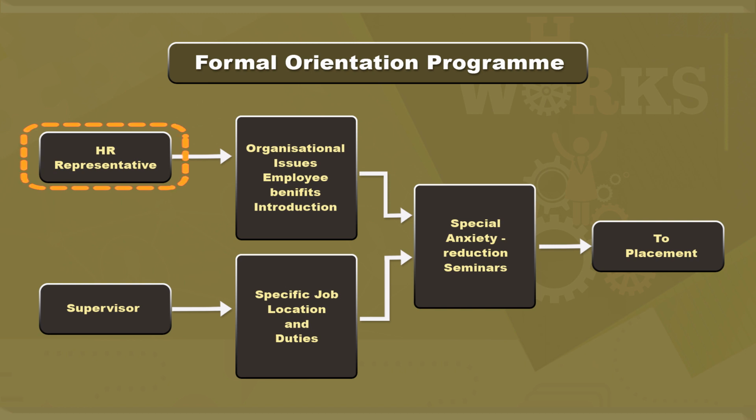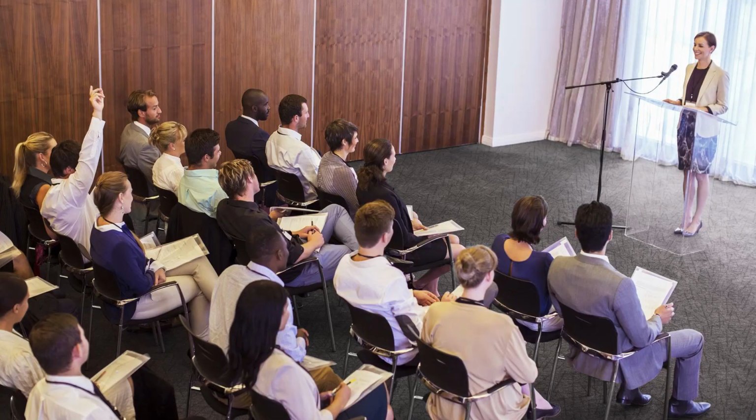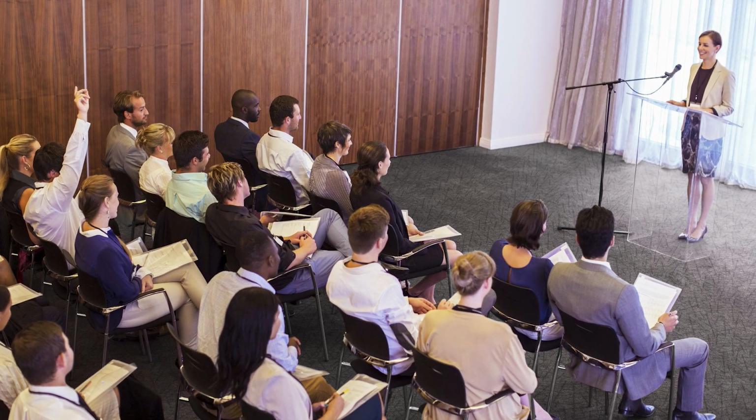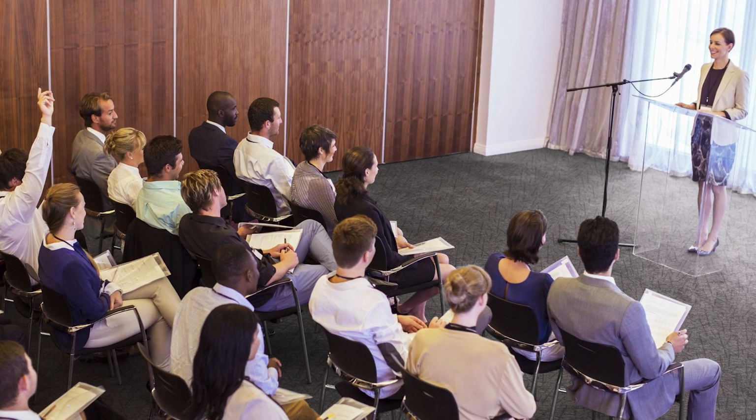A formal orientation program is shared by the HR specialist and supervisors. The former covers such areas as organizational issues, employee benefits and introductions, while supervisors outline mainly job duties and functioning. Some companies also provide new employees with special anxiety reduction seminars. Such seminars may be used to focus on information about the company and the job and allow opportunities for questions and answers. The new employees may be told what to expect regarding rumors from old employees.